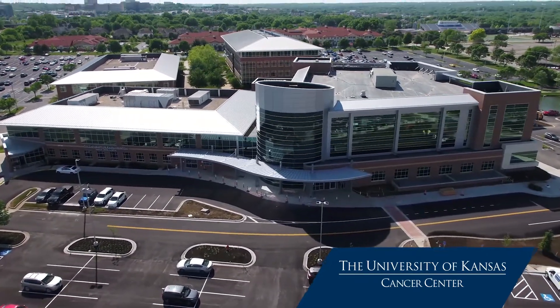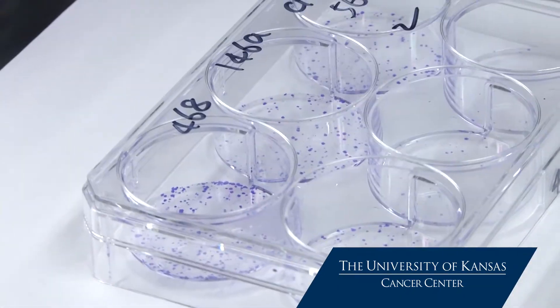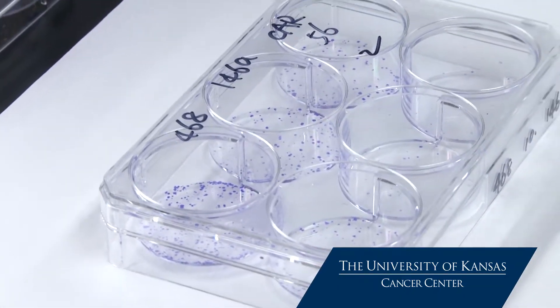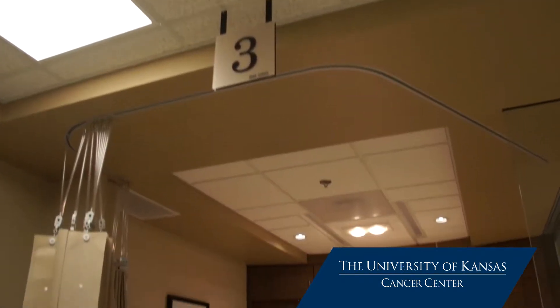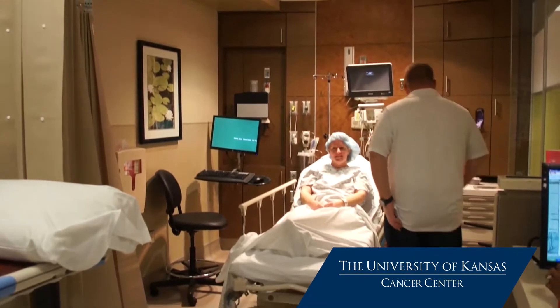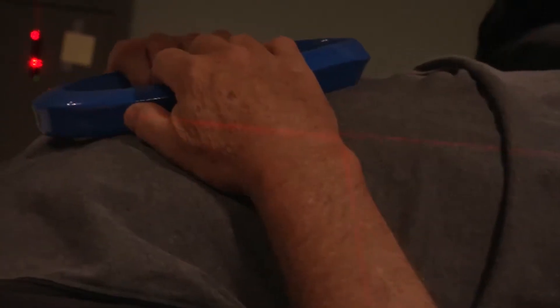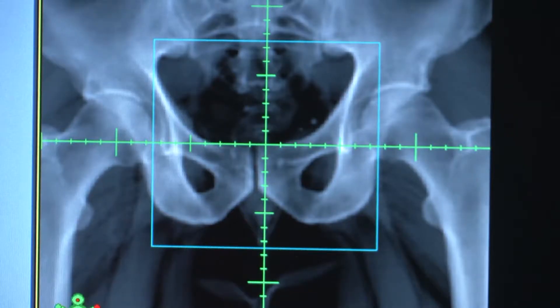Today, we're going to discuss the genetic link between breast, ovarian, and prostate cancers. We know that a mutation in either the BRCA1 or BRCA2 gene gives a woman an increased lifetime risk of developing breast and ovarian cancers. Men with these gene mutations also have an increased risk of breast cancer and prostate cancer. Dr. Nye, what do we mean when we talk about a BRCA1 mutation, and how do these mutations lead to cancer?